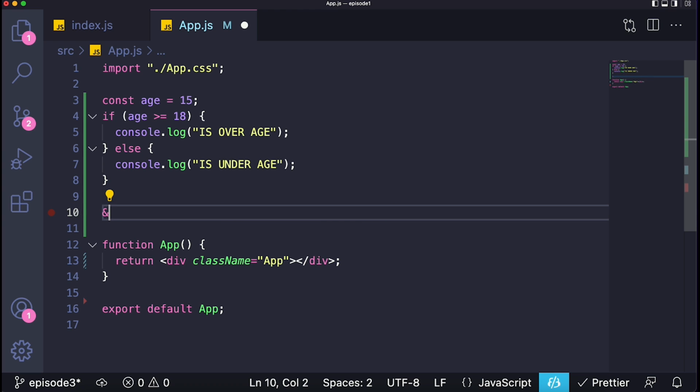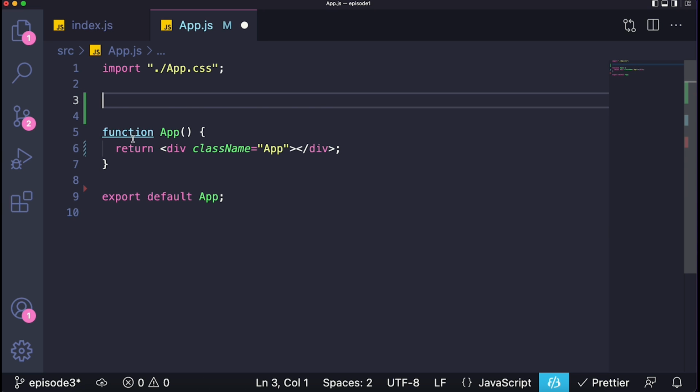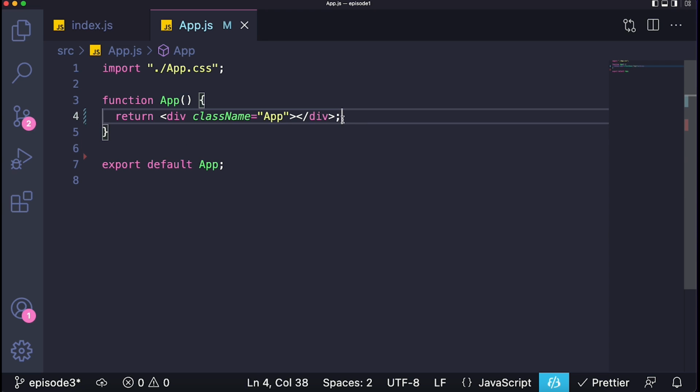There's also the double ampersand, which serves as kind of like, if something is true, then do this, right? And I'm not gonna go too much in depth about this because this is something that you should have learned in JavaScript, but it will be super important when you're working with React. And I'll show you guys exactly why that is important. If we have some text over here where we want to display based on some sort of condition, we can do that very easily by using conditional rendering.